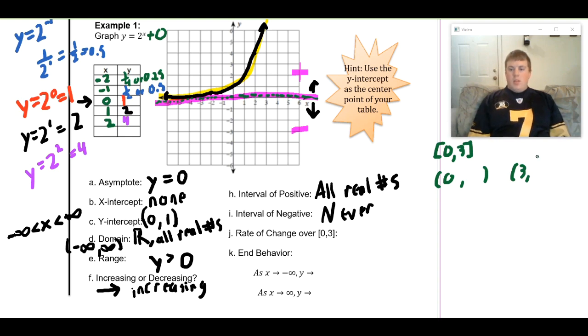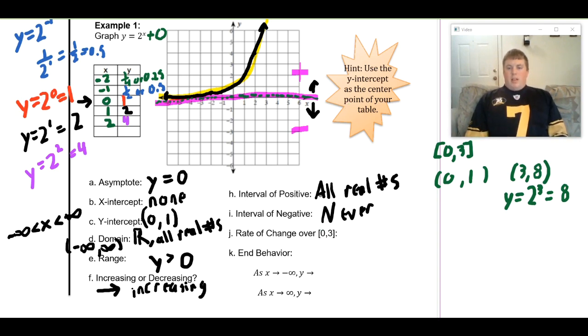So, we did already figure out what our y value is when we plug in 0. If we look back to our original table, we plugged in 0 and we got 1. So that's one ordered pair that we need. To find the other, we have yet to plug in 3, so we will need to do that. So I'm going to plug in y equals 2 raised to the third power. 2 to the third power is 8, so I have my other ordered pair here.